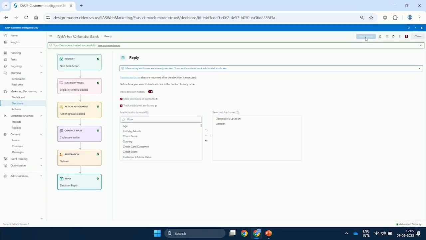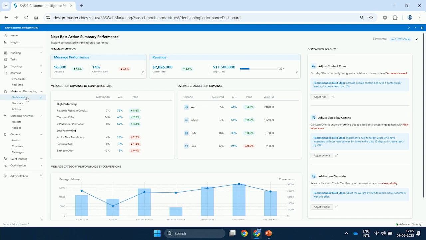So for this demo, since we don't have all day, we have already created a couple of decisions, and I'll go back to how an already executed decision looks like. This is going to be your performance dashboard. Now you will see the channels, you will see your offers, and once your decision has executed, SAS Insights, which is driven by AI, will allow you to see what needs to be tweaked. It is actually generating those recommendation sentences for you to feed you as a marketing manager what you're supposed to tweak.